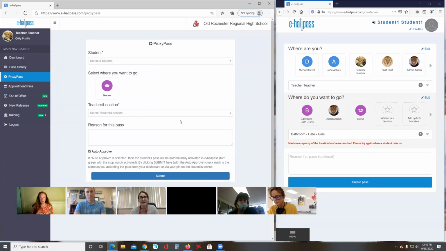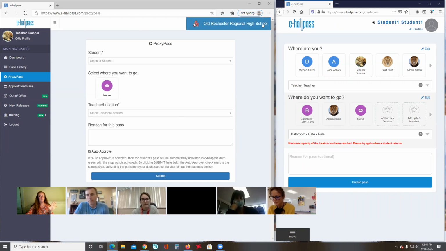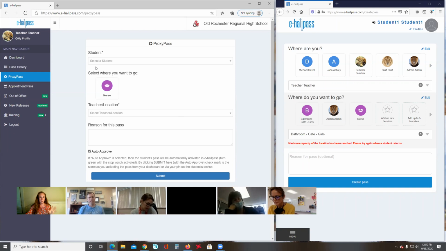And another item that's in Ehallpass that your admins will set up is what we call AB polarity. So if student 1 should never be in the hallway with student 2, it's just oil and water, it does not mix well, the system will prevent those students from being in the hallway at the same time. An admin needs to set up that pair. And then the student who tries to write a pass while their AB polarity pair is in the hallway is going to get a message that the hallway is not available to them. And if you try to write a proxy pass for them, when you choose that student, you're also going to get the message, the hallway is full for this student, please try again later.